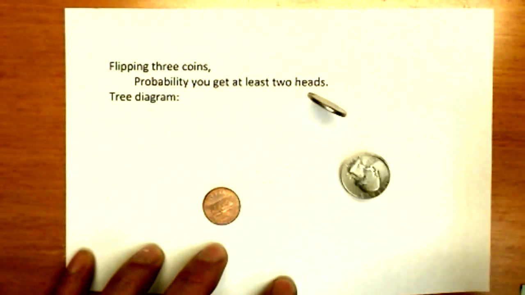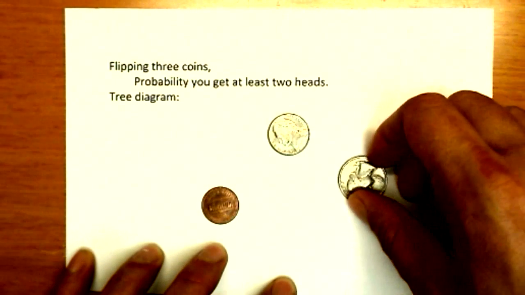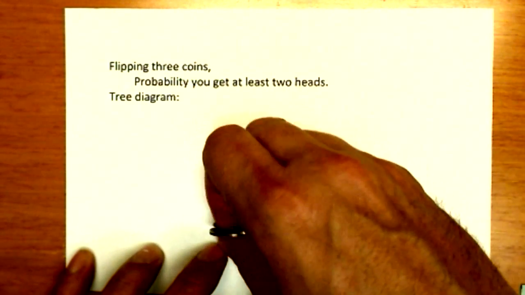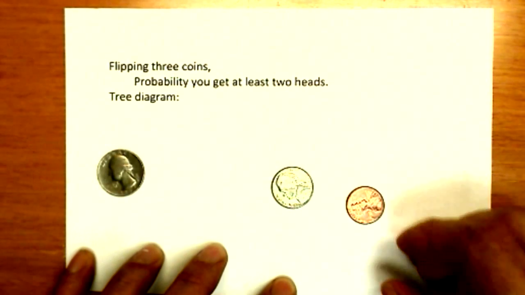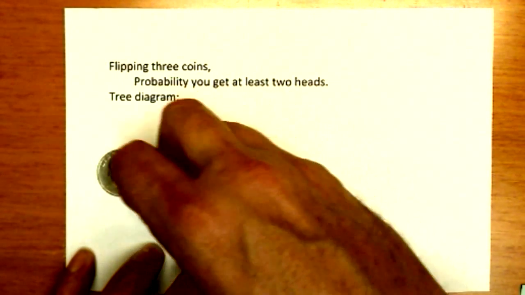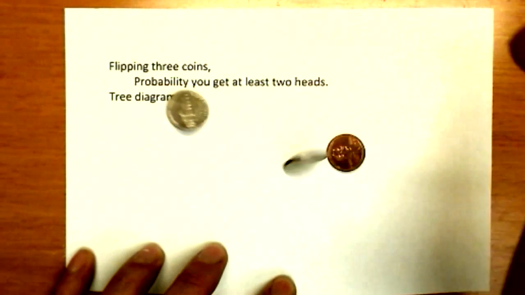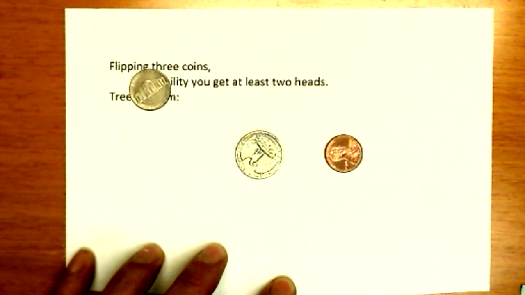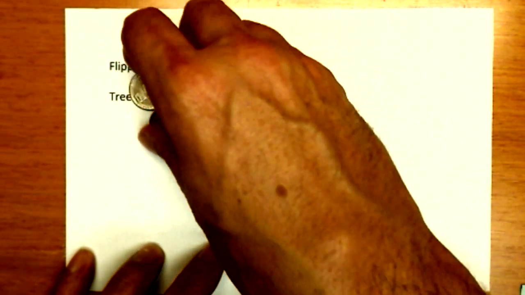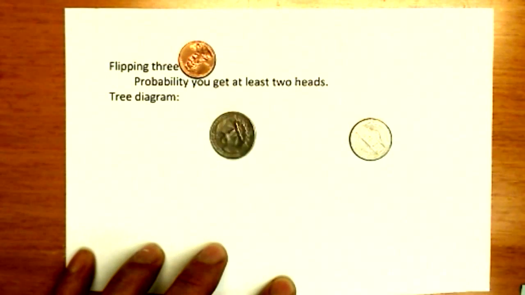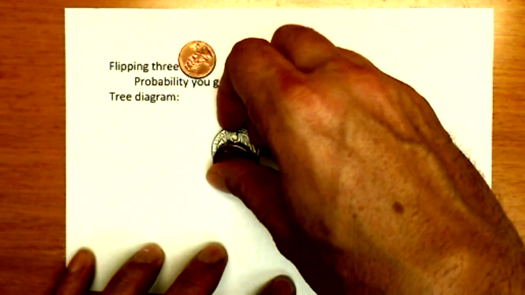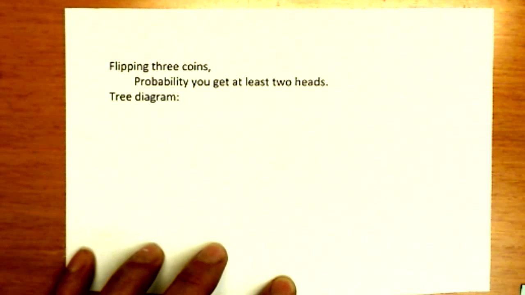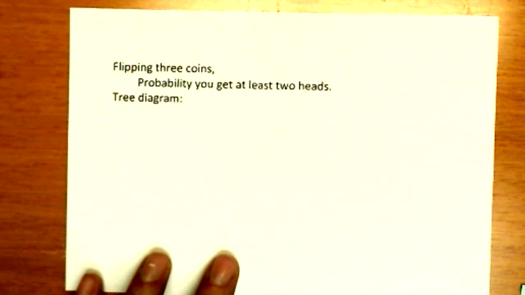One would be empirical. You start flipping coins. There's two heads, so so far I'm one out of one trial. Look at that, three heads. That's the lucky guy, two out of two, 100 percent. Nope. So now we're two out of three, and so on. You get the idea. We do this over and over again. Two out of four. Assuming we had fair flips, we would get a pretty good approximation to the probability relatively quickly.